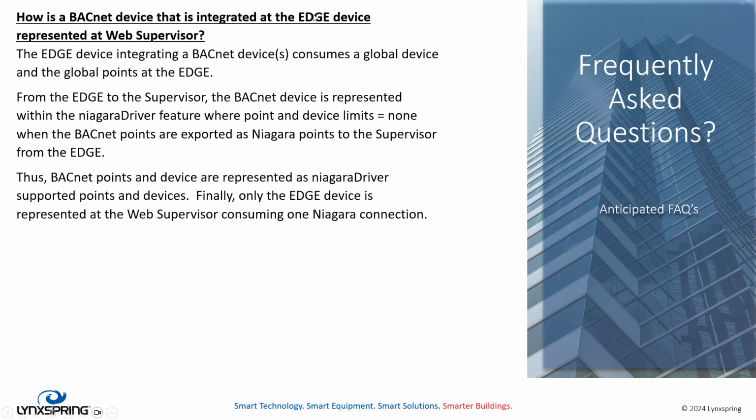All right, here's another question that I thought was interesting. How is a BACnet device that's integrated at the Edge device represented at the web supervisor? Well, if you just focus at the Edge device first, when we integrate a BACnet device, it consumes a global capacity device and it consumes whatever points you integrate from that device, right? So an APC2 supports 14 points in 2 global devices. So that's how many BACnet devices and points you can support there. From the Edge to the supervisor, the BACnet device is represented within the Niagara driver, okay? Because we are a Niagara device at the Edge.